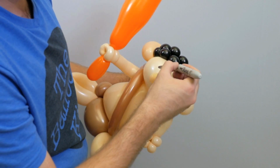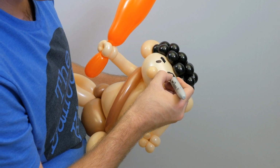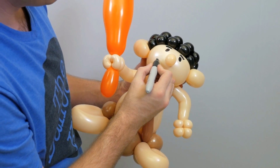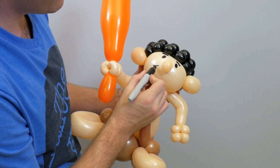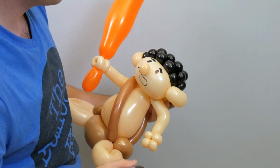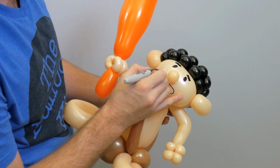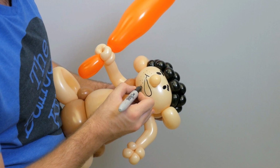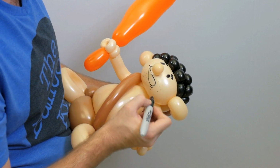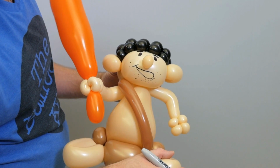There's two. For the eyebrows, you want to sort of do some zigzag. Give them some bushy eyebrows. Just like so. Looking good. Now for his mouth. Do a little curve there. And then a sideways raindrop, if you will, for the mouth. Okay? Now, before we add the white, we're going to add some stubble right here. There we go, and I'll add a little line there for the bottom lip. There we go. So now he's got some stubble on there.